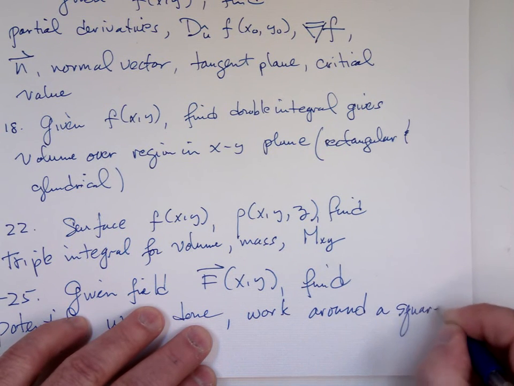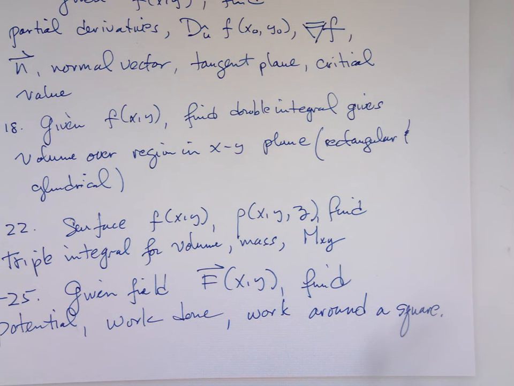Will you ask for sections, or can we just use Green's theorem? It's interesting. I've got a potential function, then work done from one point to another, do a linear path or whatever. And then I have work done around the square (0,0), (1,0), (1,1), (0,1), (0,0), just like we just did. And you can do it any way you want. So you don't need to show the individual pieces. We could just use Green's theorem. You could use Green's theorem. That would be a way to do the problem. There are other ways to do the problem.